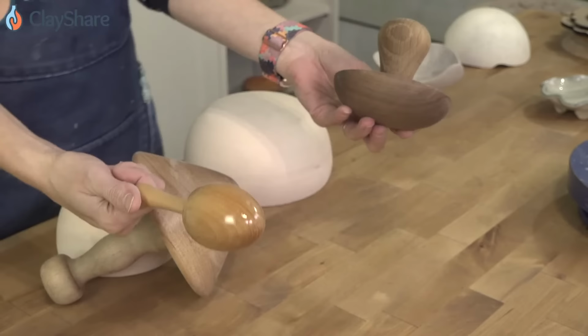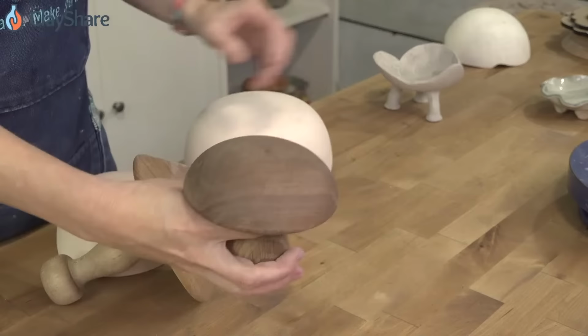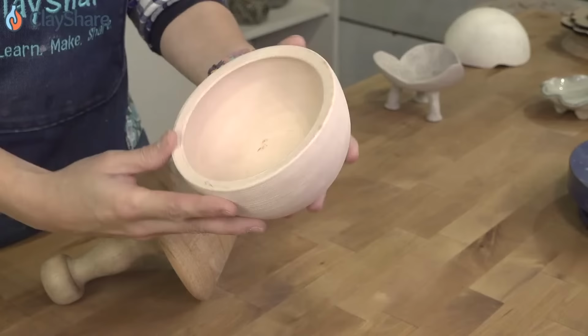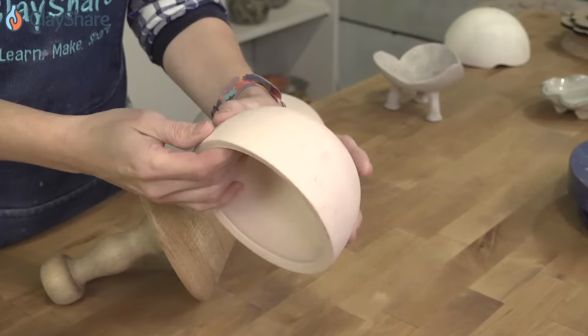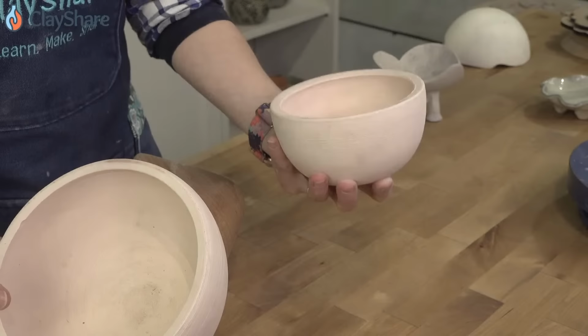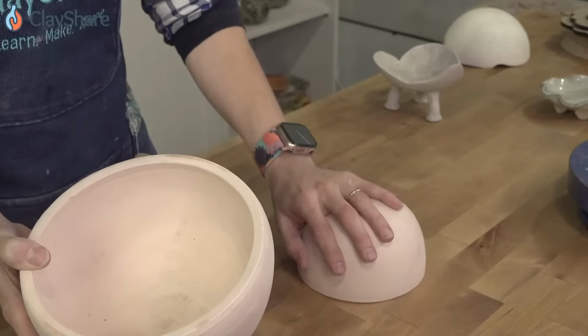I mean, look, here's a bowl form I made. Not so different, right? And I made this one about 20 years ago. I've been trucking this around forever. It actually has a hairline crack in it. You cannot tell, it still works. Until it breaks apart, I'm going to keep using it. This one too, I made around the same time. And depending on how you make them, you can use the inside as a mold as well as the outside. So you can do what's called a drape mold, or you can do a slump mold on the interior.